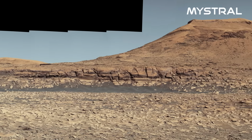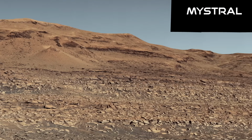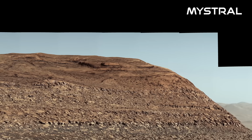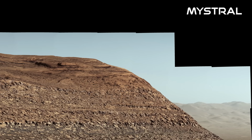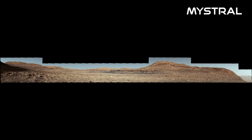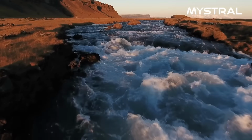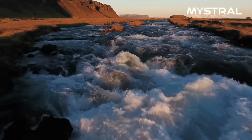On Earth, beach deposits of the thickness observed in the Zhurong data typically take millions of years to form. Conservative estimates suggest deposition rates of 10 to 40 centimeters per 1,000 years. The 30-meter thick deposits detected at depths of 10 to 35 meters would have required at least 10 to 40 million years to form. This is not consistent with a small, localized body of water or a short-lived melt event. A small lake would not generate waves large enough to create the observed sedimentary structures. And a small lake would not have a distant enough sediment source to supply material for tens of millions of years. The presence of distant rivers is important.